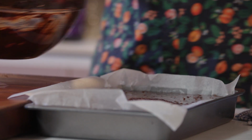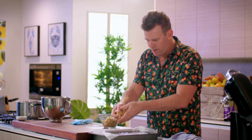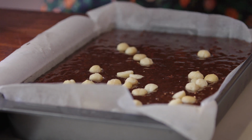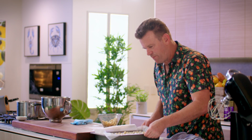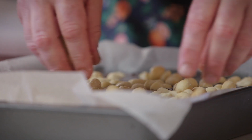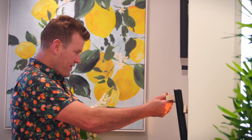Oh, just made it. Now what we do with the macadamias, we're just going to sprinkle those on top. Some of these will sink down, some will just stay on top and toast. If you give it a bit of a bang, they'll drop down. Okay, there we go.